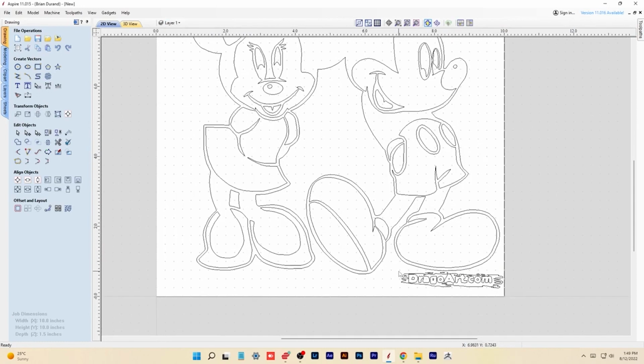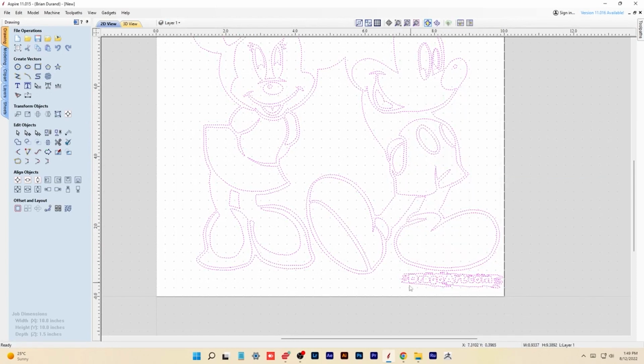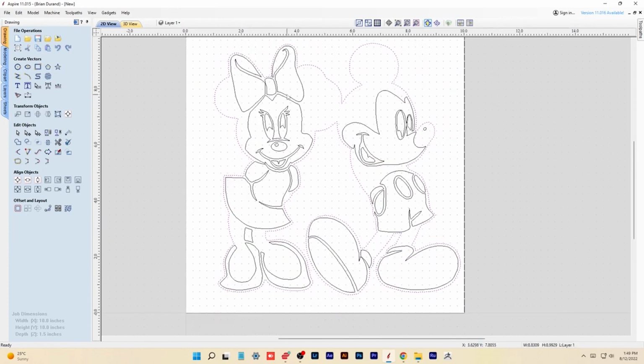So we'll just click on the image again, and we will ungroup it. You right click once it's selected and ungroup images. Now you can just get rid of anything you don't want just by selecting it and deleting it. And now we can get into making our 3D elements. So we'll select the outline, and this image worked pretty good, so we don't have to do much work on it.